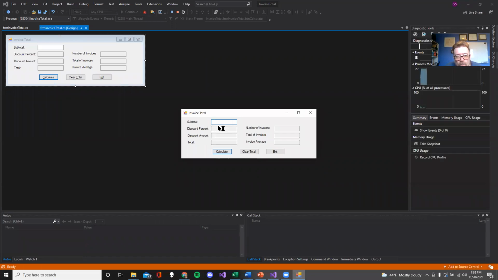All right, so each of these fields on the left-hand side would be for one instance of an actual invoice, right? So pretty well, as soon as you click on calculate, all this information can really be within the scope of the calculate event. It's going to have to remember the number of invoices after you finish the calculate event.